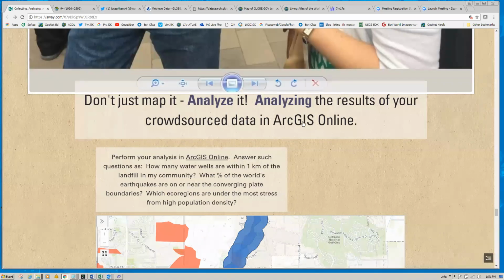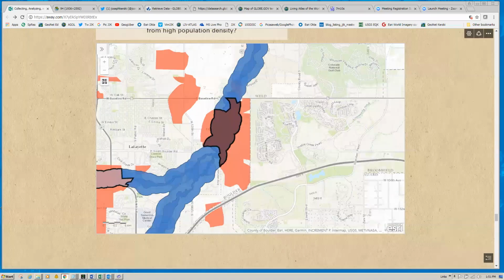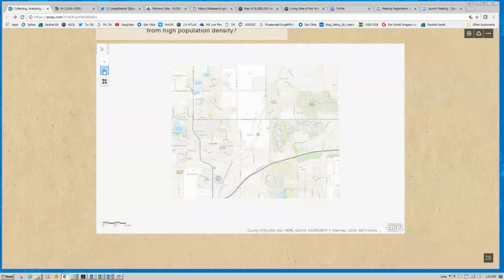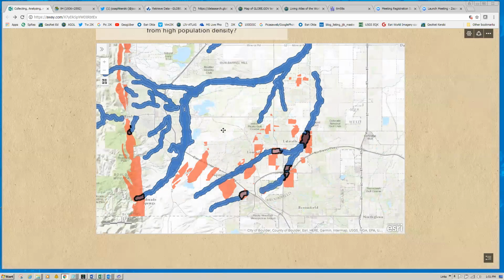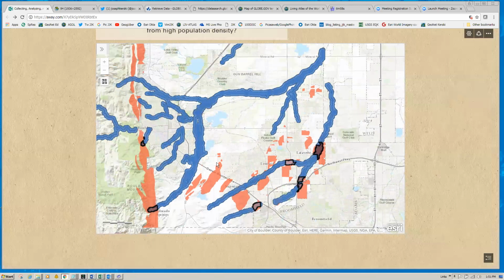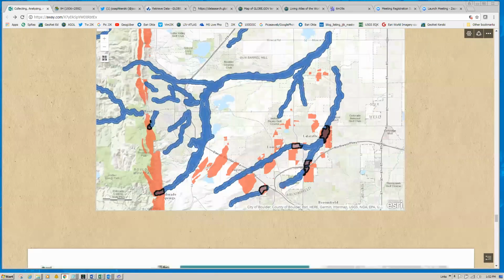Now, inside this same platform that we've been talking about, this ArcGIS Online platform, is the ability to do some analysis. You can generate statistically significant hotspots. You can intersect things. So in this particular lesson, I have students looking at, Julie, you'll be familiar with this, Boulder, Colorado. What areas are close to landslide potential and within 200 meters of a stream? So they intersect both of those things, and these black outlined areas are the result, and those are the areas that the students will focus on for their research.